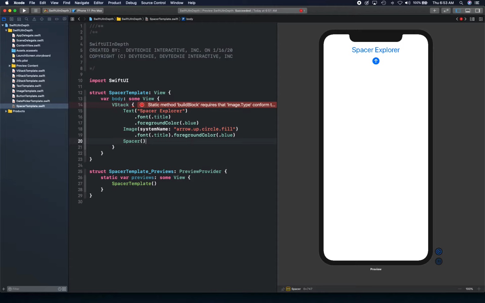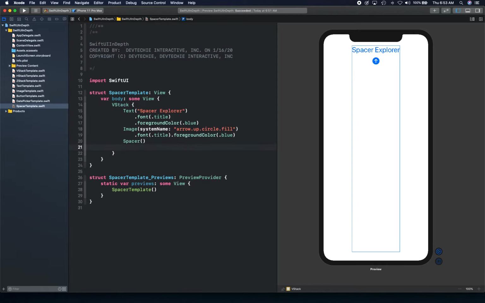All right, so as you can see, the spacer pushed your view, or both of your elements, out, and it took the entire rest of the space. Now you can have a spacer. This is the vertical space, so the VStack and spacer actually cover this area vertically.